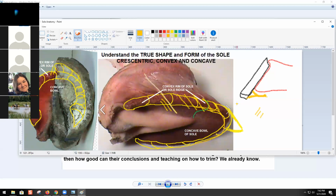And I must admit, sometimes I get lazy and I don't want to do the scribe. I do the markup, but I don't do the scribing around to see the actual shape. And that's when I miss the sole ridge. Yep, I know what you mean. Laziness will get the best of me.